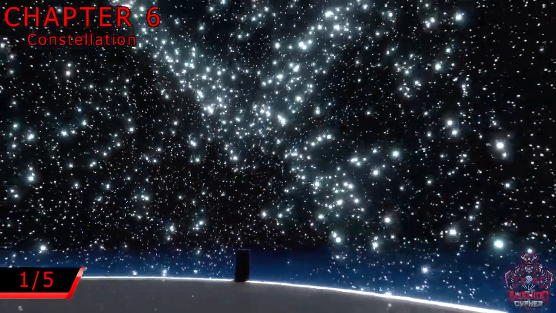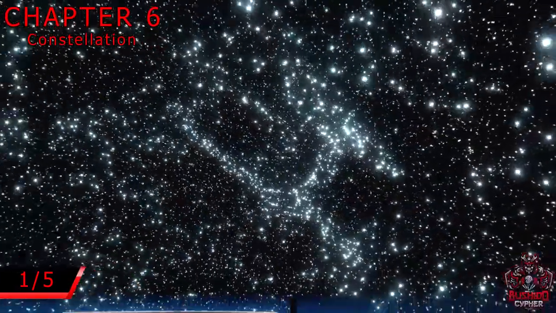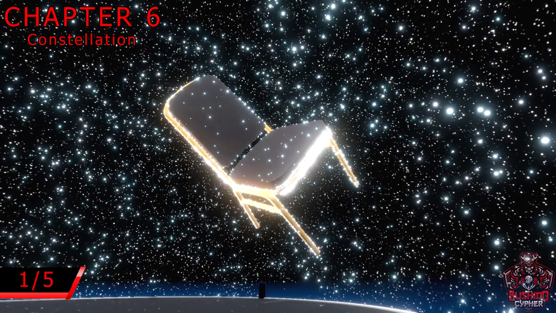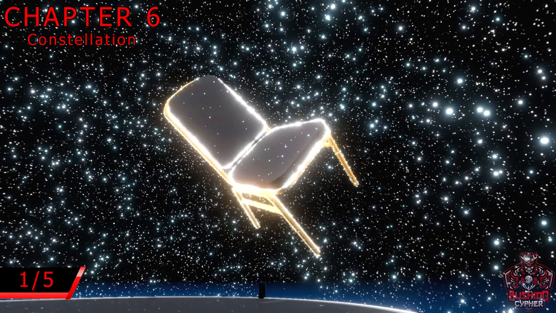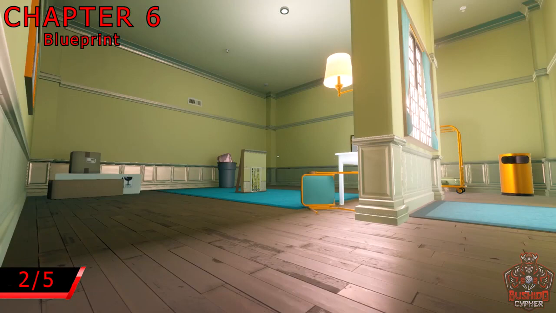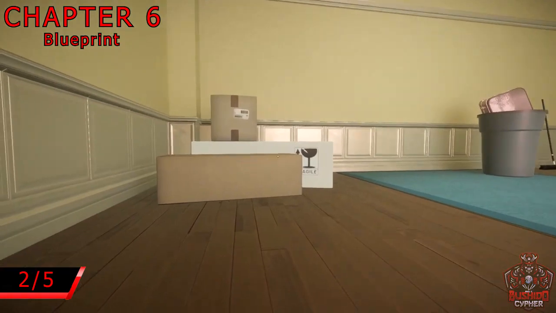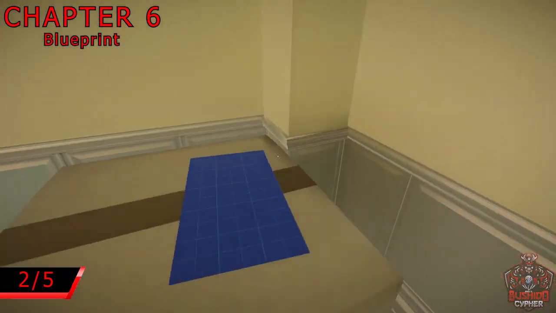This chapter only has 5 collectibles, so again, nice, quick, and easy. And this one is going to be a chair. Next up, we're going to get another blueprint, and it's when you jump through a window to get into this room, and on top of the boxes is going to be a blueprint.